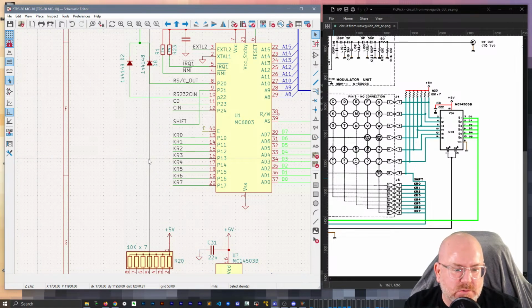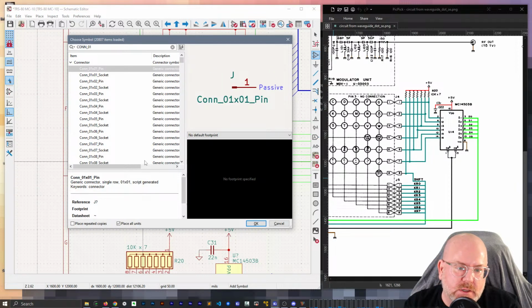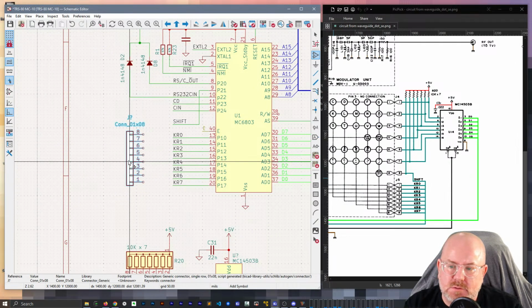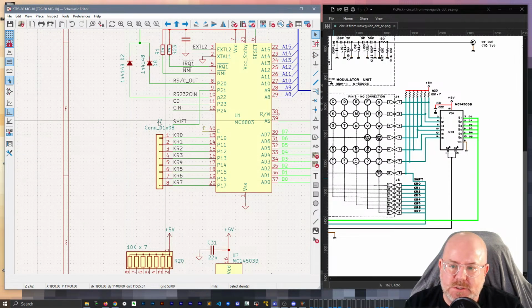Okay, so the reason, because what I was thinking I can do here is I can go con 01 by 08 generic, rotate, nope, do this, and this becomes J5.